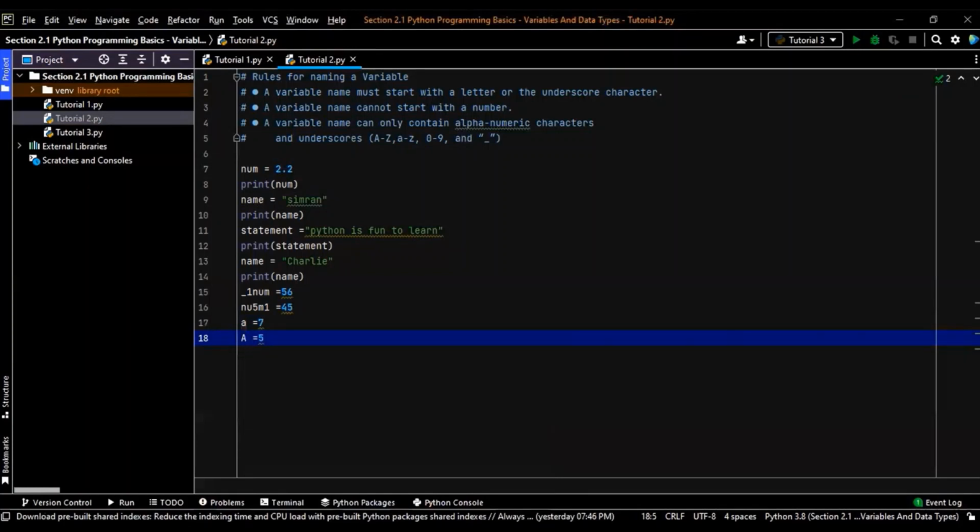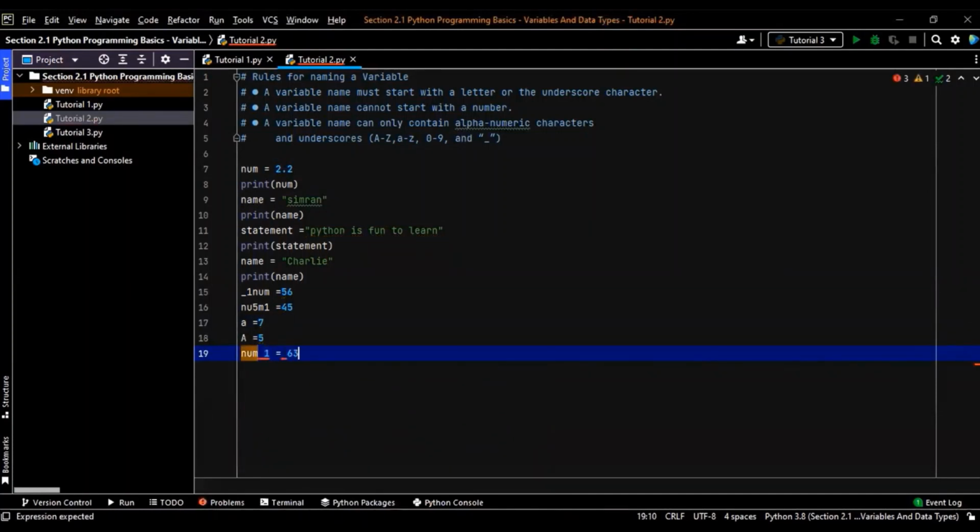Now, one more thing which I would like to mention about the rules of the variable is that you cannot use any spaces. What do I mean by that? You cannot write down something like num 1 is equal to 63. Instead, if you give an underscore in between, this looks much better and it's not an error. That means num_1 is equal to 63. This has an underscore in it. Mostly people use underscores to separate words to make it look better.